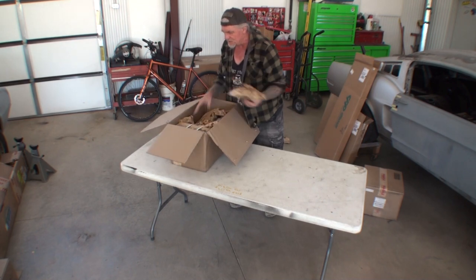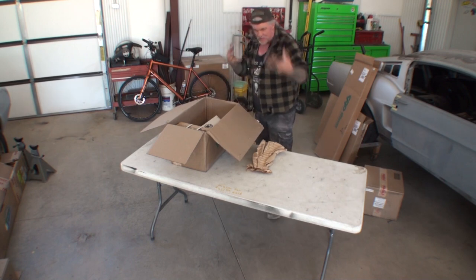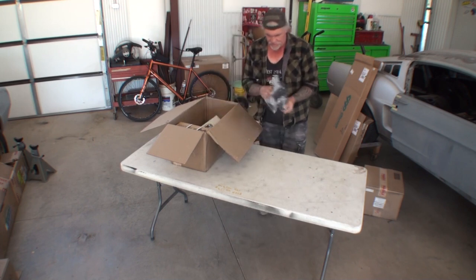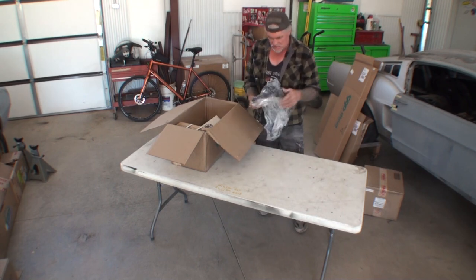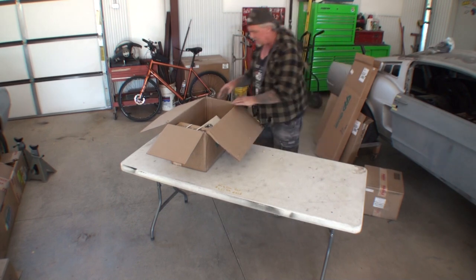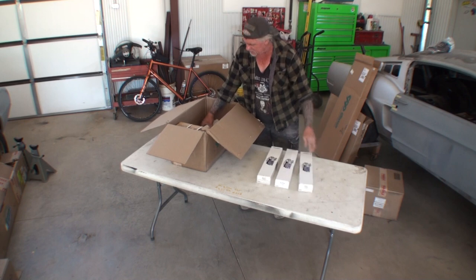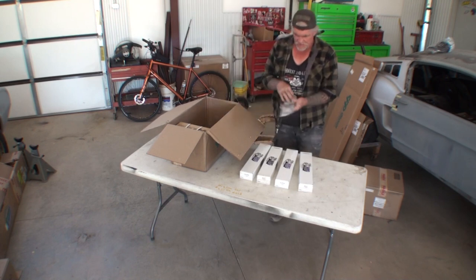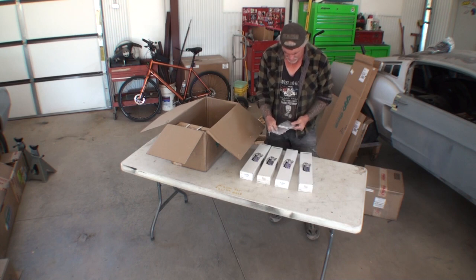So we're going to open this one and we're going to see what's in here. Now, I'm not going to open every single little box. I'm just kind of unboxing and giving you an angle of what we got for the car. So the first thing that we open up here, and I'll keep this for the owner, is we got a CPP hat. I'm sure the owner will love that. We'll save that for him. And then the next thing we got, it looks like we got all of our shocks. And these are performance shocks. We're going to open one of those up in a minute here. They also supply the tool for the shocks, a spanner wrench.